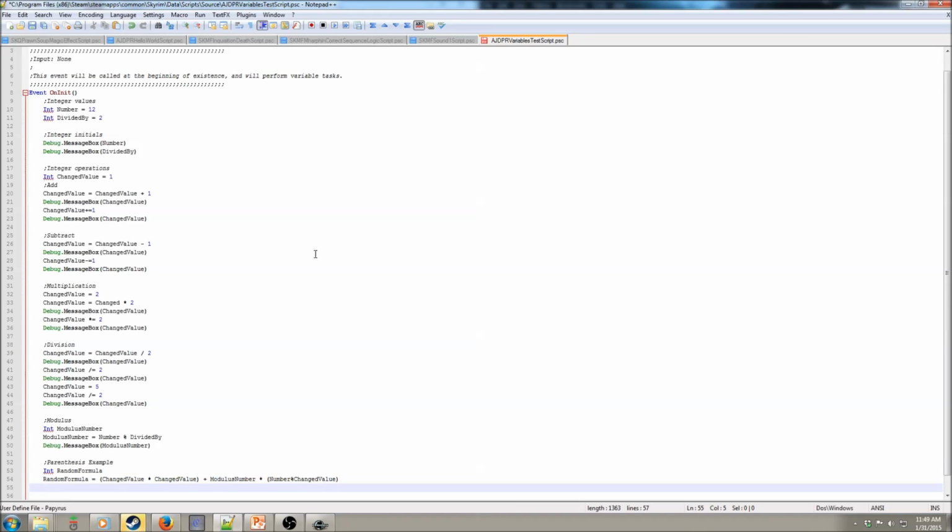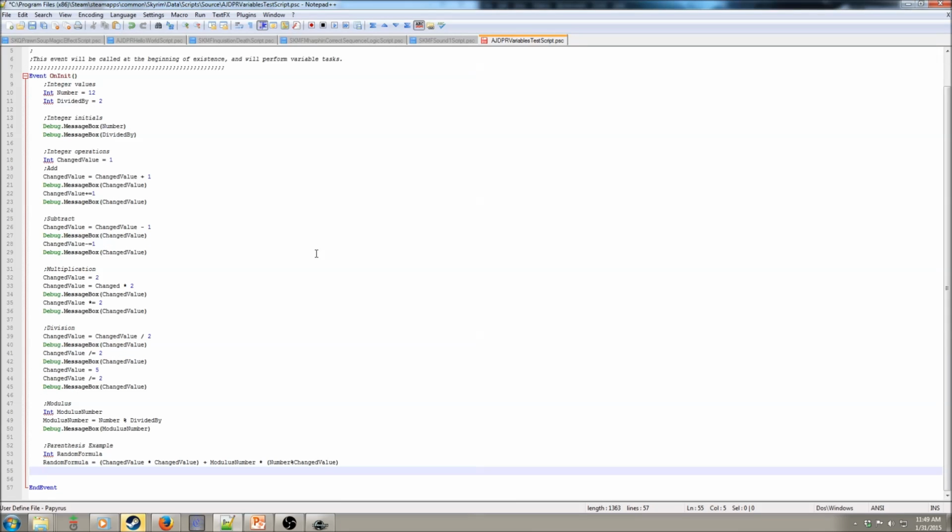And there's our formula. I don't know what that is, it's just something that came into my head. Let's evaluate that and see what that result is there.